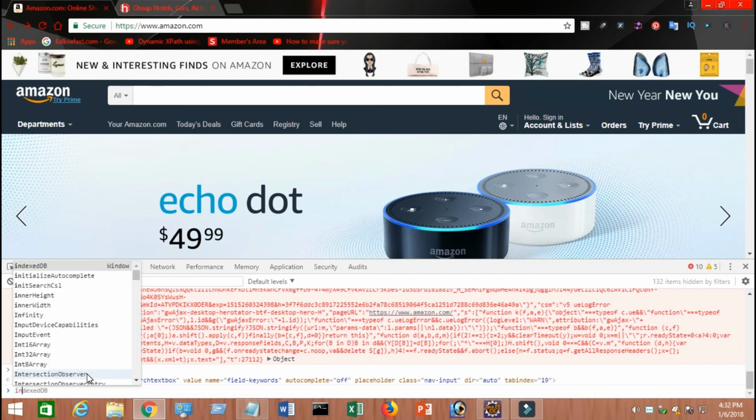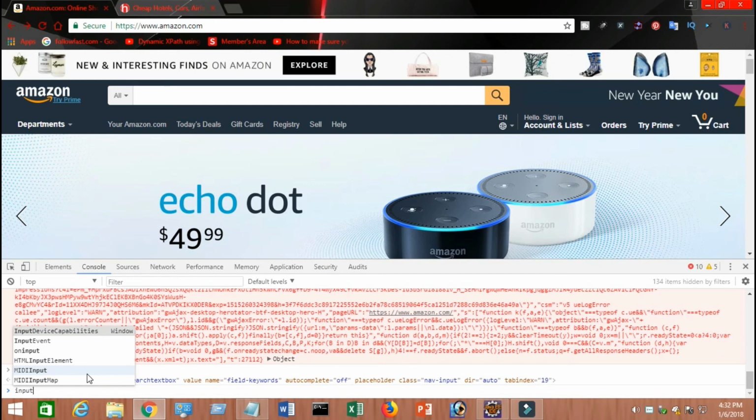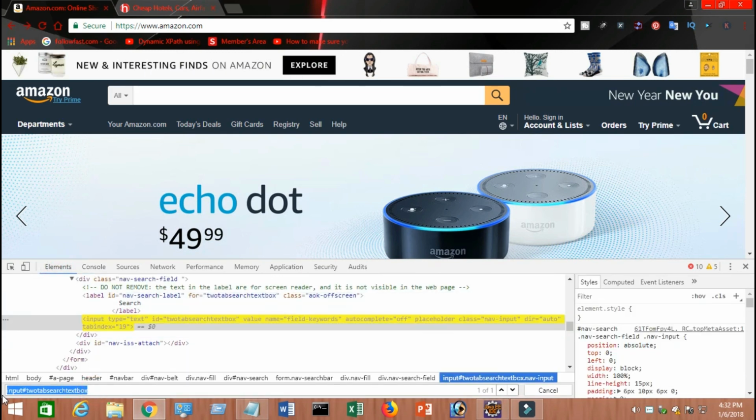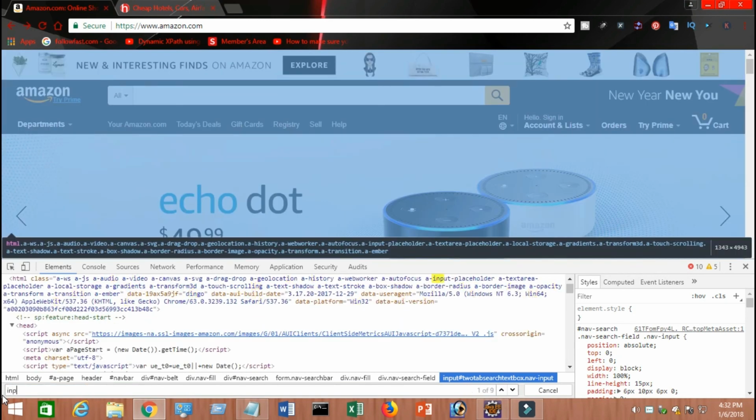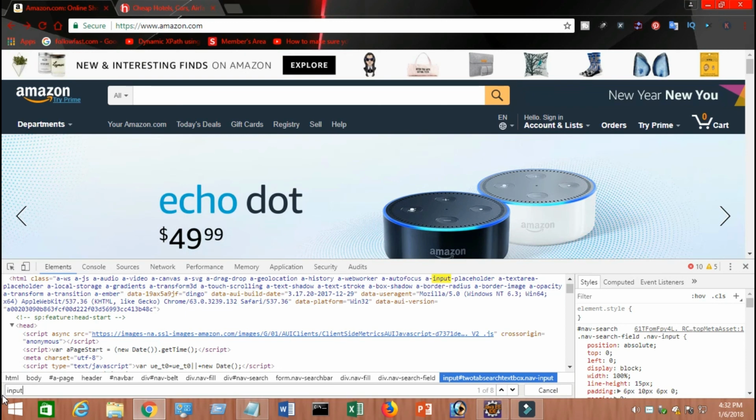Suppose the tag name is input, and then same as before, but in that case you don't have to type the @ sign in front of the attribute.